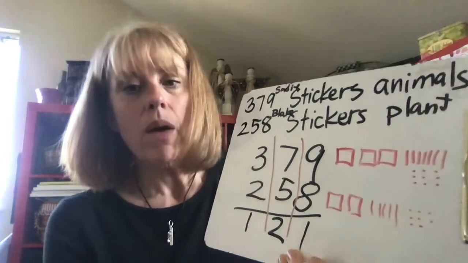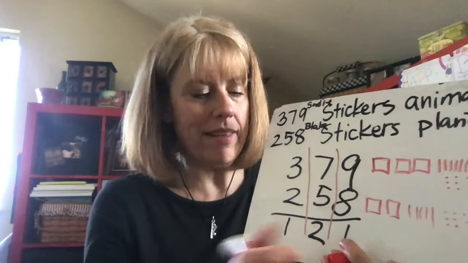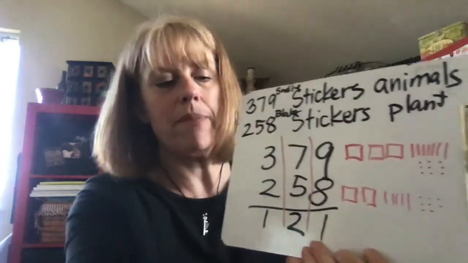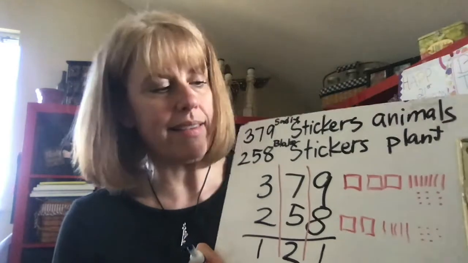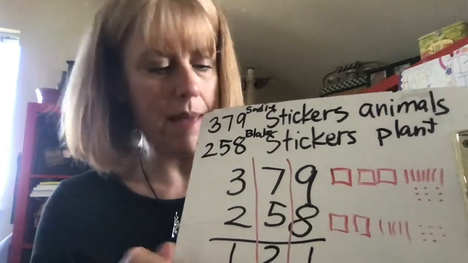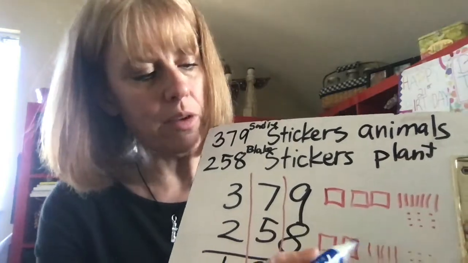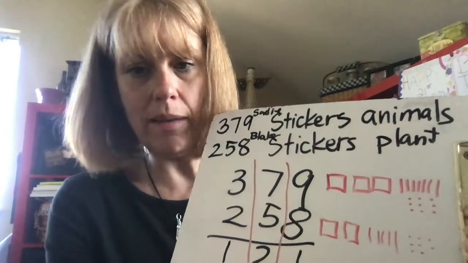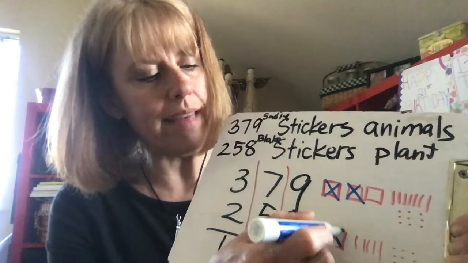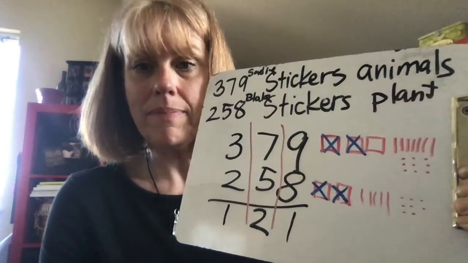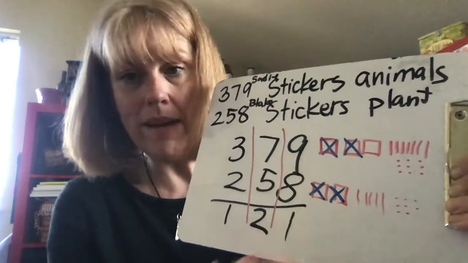Okay. Whew. Now I'm going to get a different color because watch how fun this is. This is kind of fun when you do it this way. Now I just have to start crossing off the things that are the same. Here's what I mean. I have 200s here. I have 200s up there. Cross that one off, cross that one off, cross that one off, cross that one off. They are the same. I can't cross him off because there's not one down here.